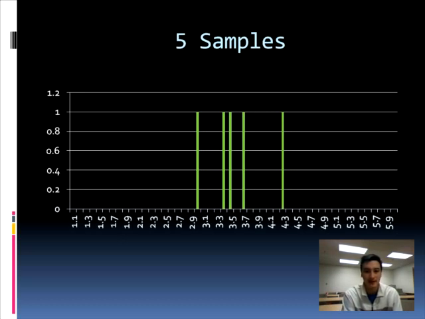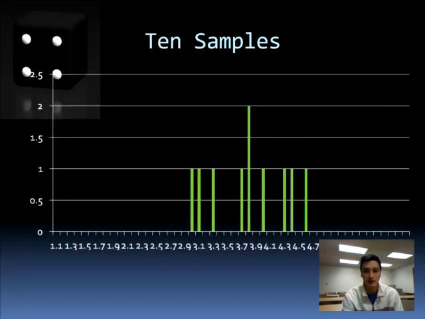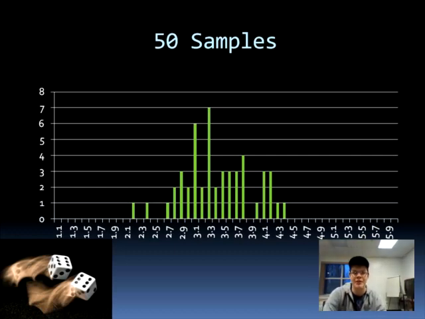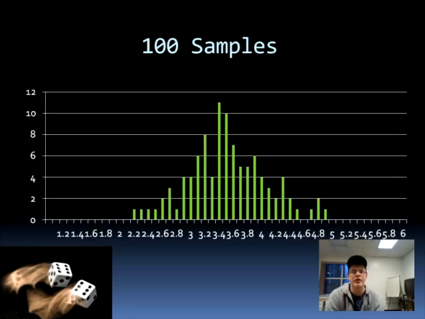As you can tell, this is not a bell curve because we do not have enough samples to demonstrate a normal distribution yet. With 10 samples we can see a bell, but it is pretty big. With 50 samples, we can now see the graph starting to look like a bell shape. With 100 samples, you can see the central limit theorem at work as the bell curve develops more.